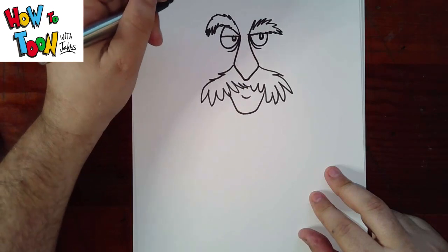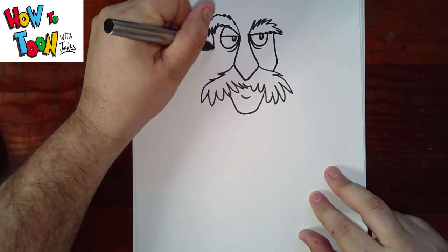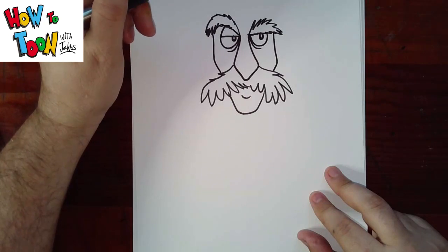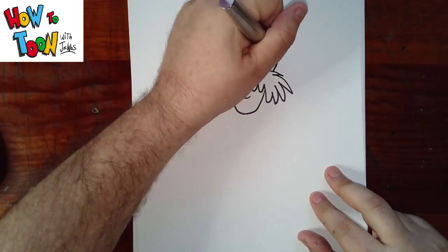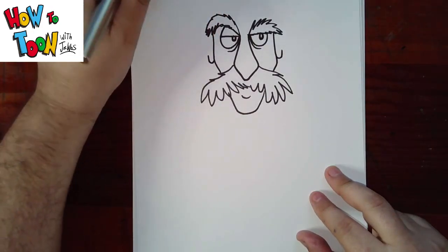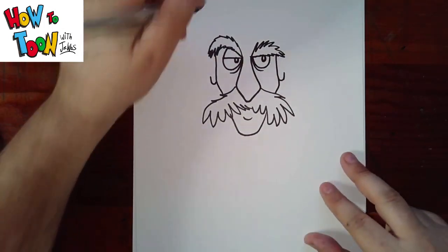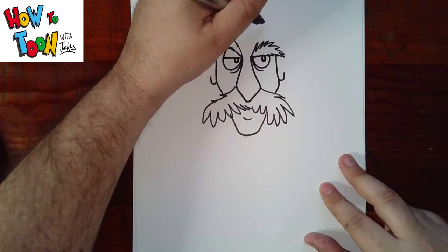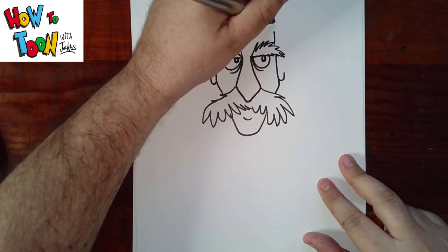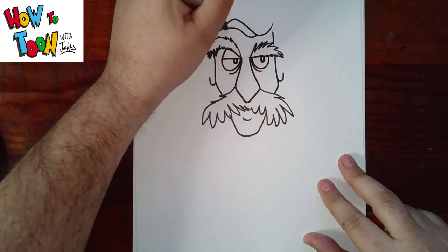All right. Now from the eyebrow, come out and in. And from this eyebrow, out and in. Now we see the bottom part of that ear, maybe the bottom part of that ear. I'm going to scoot this down a little bit so we can draw the hair. We're going to come up just a little bit there with the forehead and then that's our first line, maybe another line right under that.